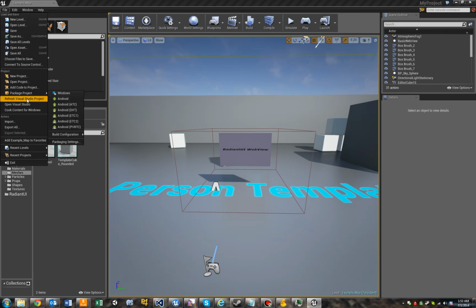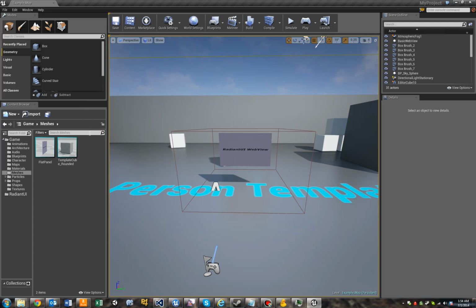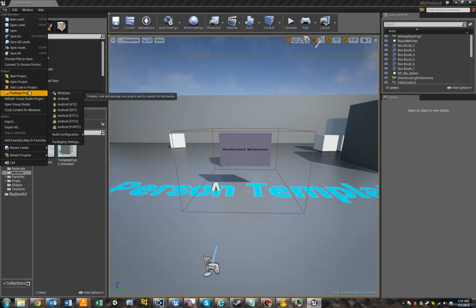So you're going to say File, Package Project, and I usually like to do the debug game just because I can debug the code if needed, and the logging may or may not be a little bit more verbose. I'm not 100% sure, but I'm going to go ahead and switch that over anyway, and it should be fine either way.